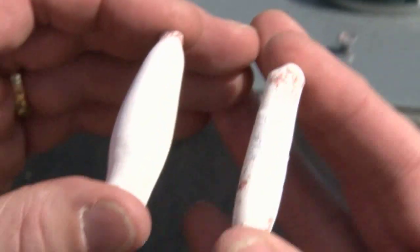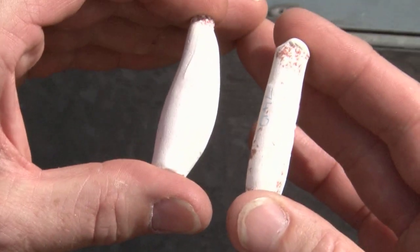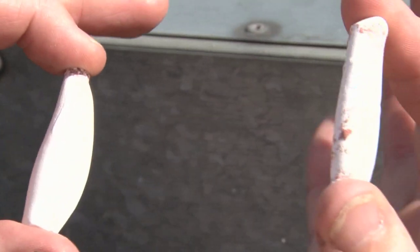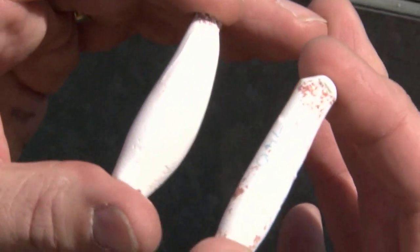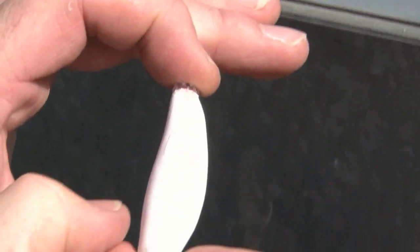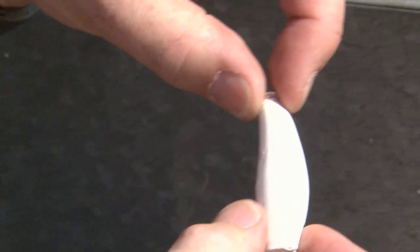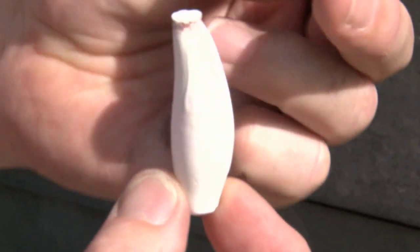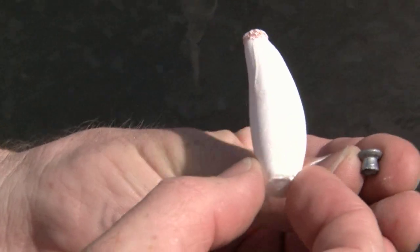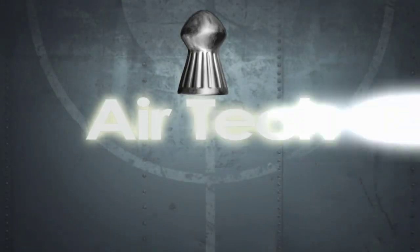If you take a look at the two pellets — the one in my right hand is my normal pellet, this is the hollow point — look at the difference in the cavity size. Typical of a heavy dome head, it makes quite a parallel-sided track as it goes through. Whereas the hollow point entered and expanded really violently and then tapered down very quickly. It's not hard to understand why a shape like that travelling through the clay would cause that expansion. Very, very impressive pellet.